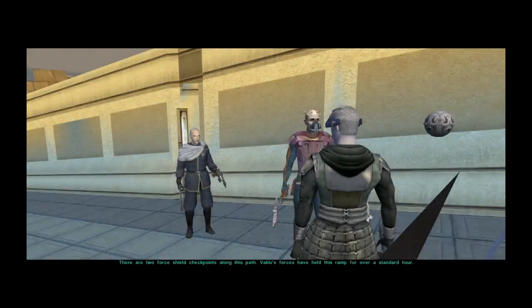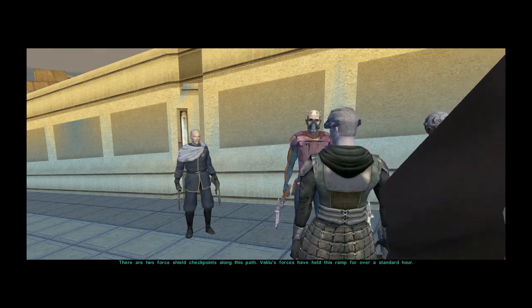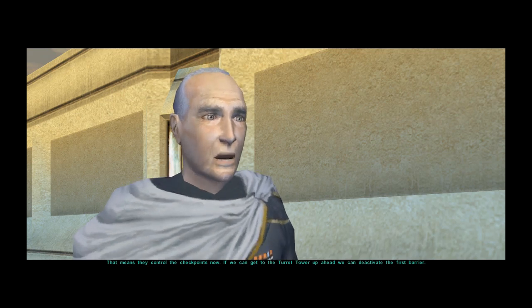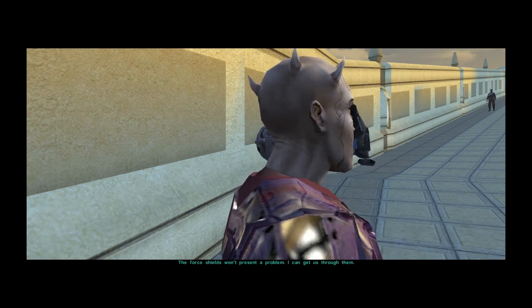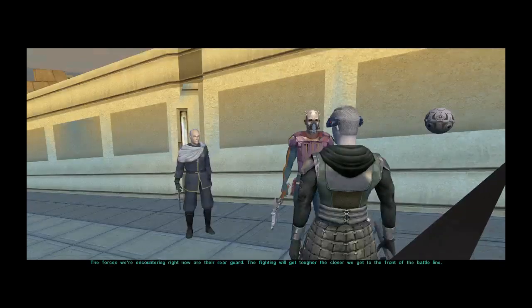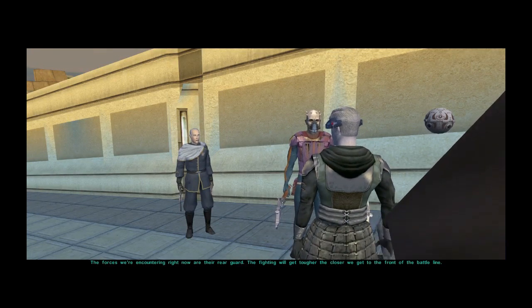There are two force shield checkpoints along this path. Vaklu's forces have held this ramp for over a standard hour. That means they control the checkpoints now. If we can get to the turret tower up ahead, we can deactivate the first barrier. The force shields won't present a problem. I can get us through them. You can? That'll save us precious minutes. The forces we're encountering right now are their rear guard. The fighting will get tougher the closer we get to the front of the battle line.